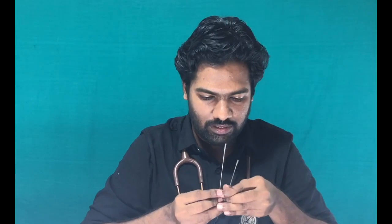So when the examiner gives you this needle, don't just see it and say Vim-Silverman. What you have to do is, because they will observe how you do it, remove this part first. Then they will see that you noticed the bifid tip, and that is when you answer. This is called a bifid or pronged needle, or pronged stellate.